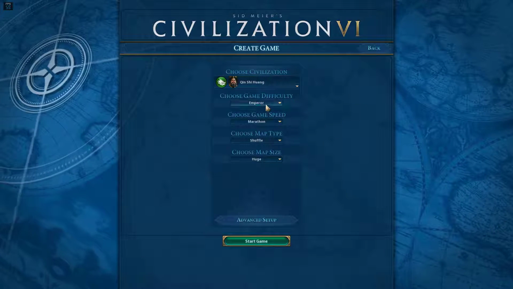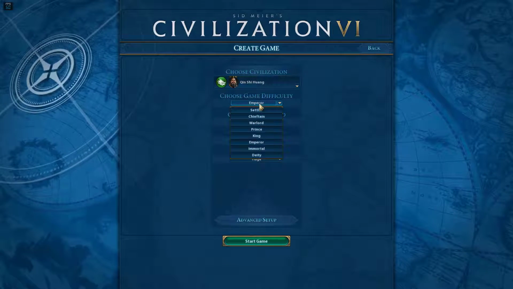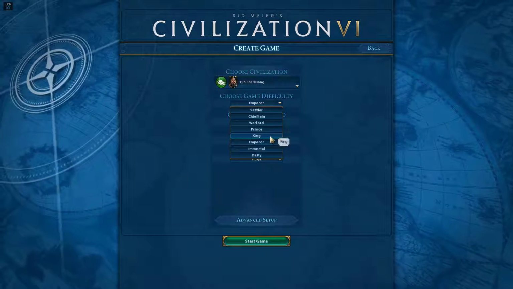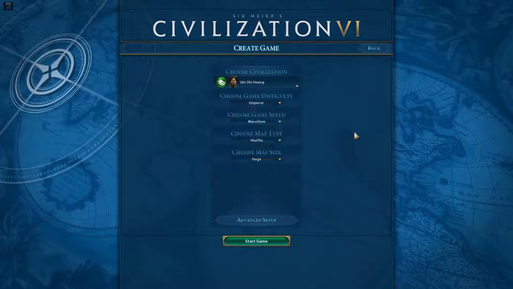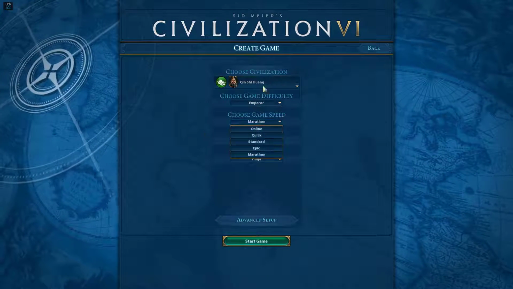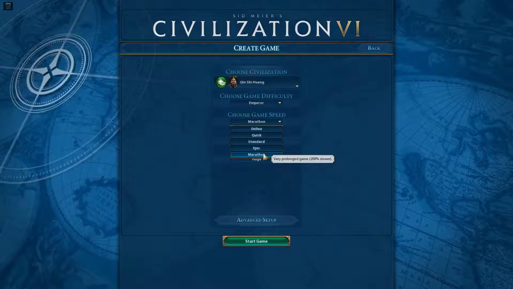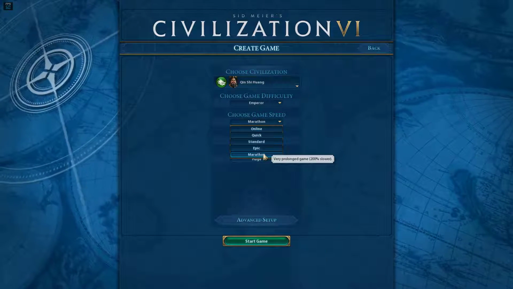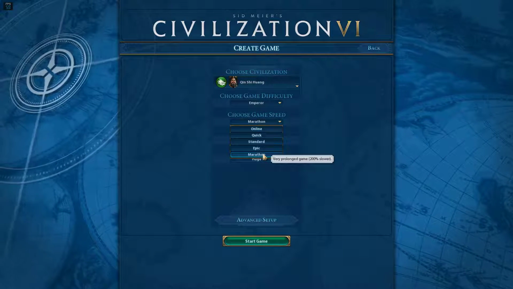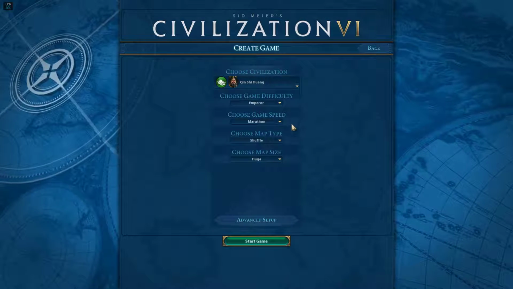Emperor difficulty. I'm fairly comfortable, or I was fairly comfortable, in Civ 5 on this difficulty. In my last game, I took it at King through a domination victory, so we'll give it a go at Emperor. Marathon is 200% slower, hence the update format rather than commentating persistently through the game.